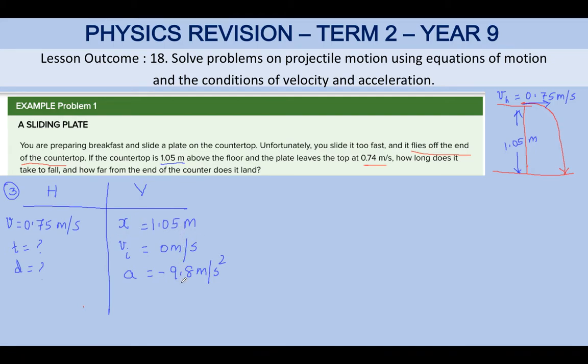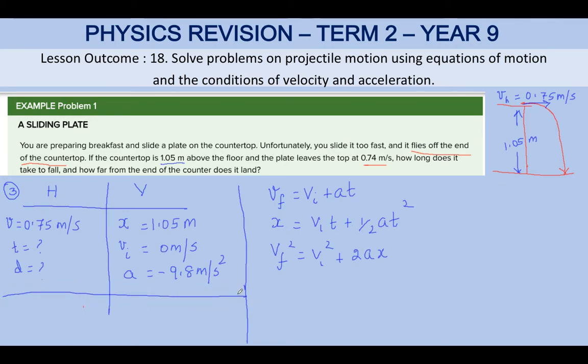So let me look at the quantities that are on the vertical. Here by the side, you can use the simplified version of any of the equations. Vf equals Vi plus at. Then we have x equals Vi t plus half a t squared, and Vf squared equals Vi squared plus 2ax. Notice I have not written xf minus x0. This also I've simplified. So you've got these three equations. You can use any of them to solve this question.